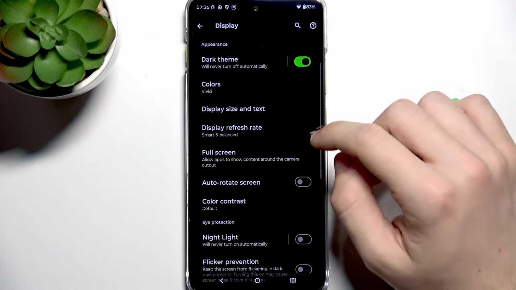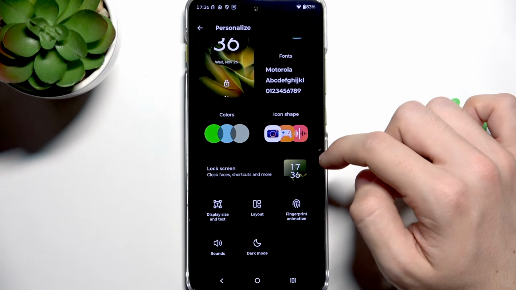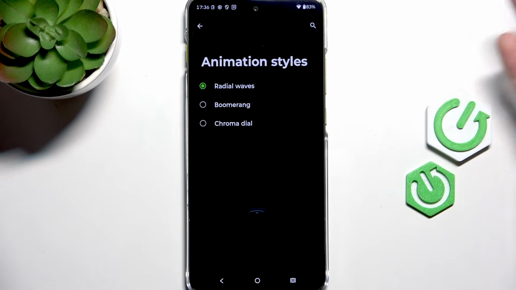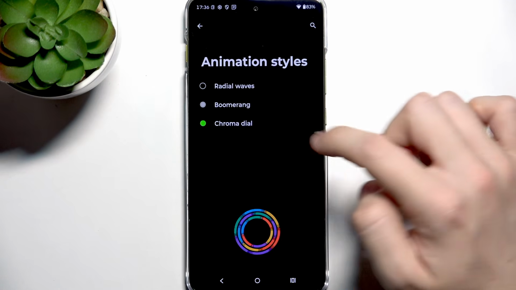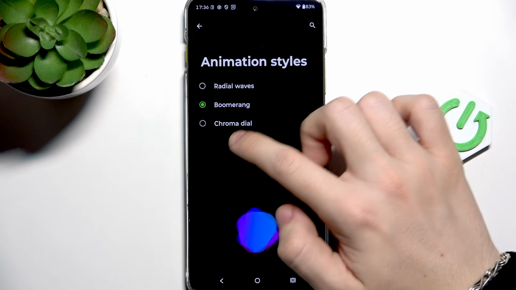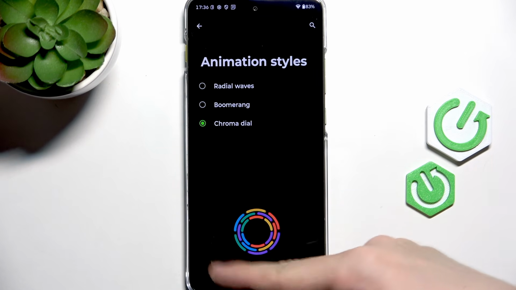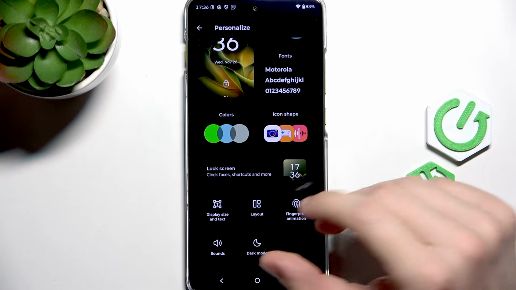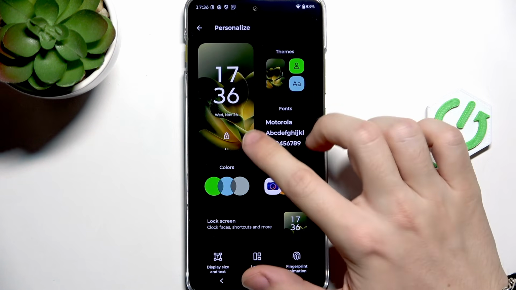Now another thing is going to be in Personalize in settings. That is going to be your fingerprint animation, and I know that's quite a small feature, but I think it may be pretty cool if you set it to something that you think works best for you. You can choose whichever one you like, and then when unlocking your phone with the fingerprint sensor you'll see this animation. I think that's really cool. Speaking of personalization, it is always worth personalizing your lock screen, so it's always yours.